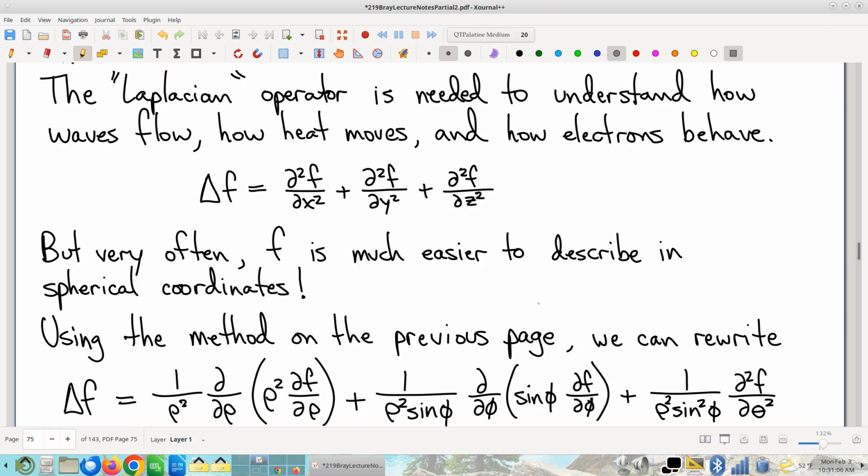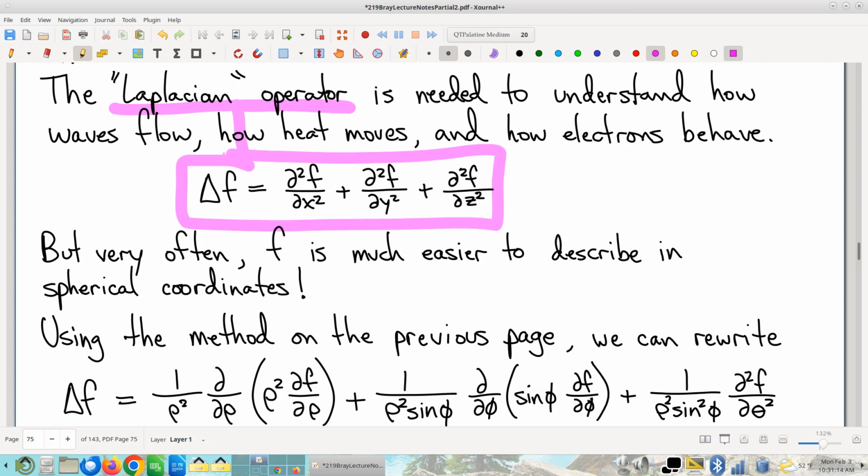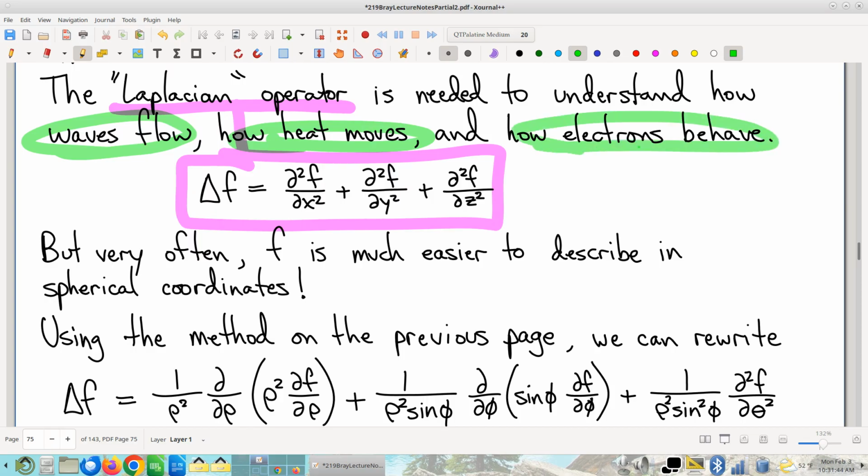So, in my past life as a second major in physics, I had to do a fair amount with this thing called the Laplacian operator. And this is extremely useful in physics, which means it's extremely useful in engineering, which is where y'all are probably going to see it. There's a lot of details that y'all will see in other classes, but if you want to describe waves, well, it involves heavy use of the Laplacian operator. And if you want to keep track of how heat moves, heavy use of the Laplacian operator. If you want to understand how electrons behave, these are big applications, right? Huge applications.